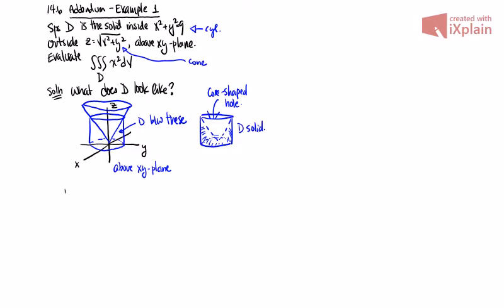So the one that's easy to see is that theta goes zero to two pi. This is because there is stuff all around the object, like all around the x-y plane. So theta wraps all the way around. So that's easy to see.